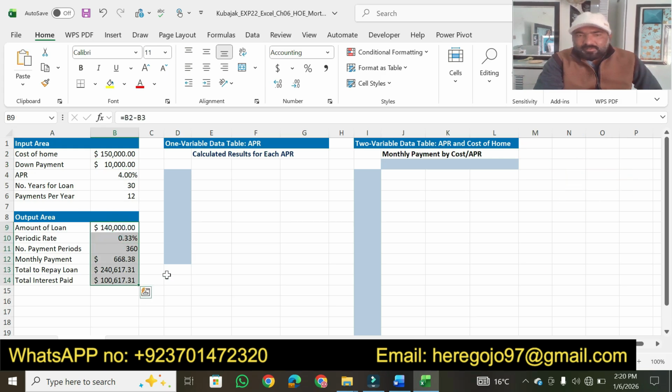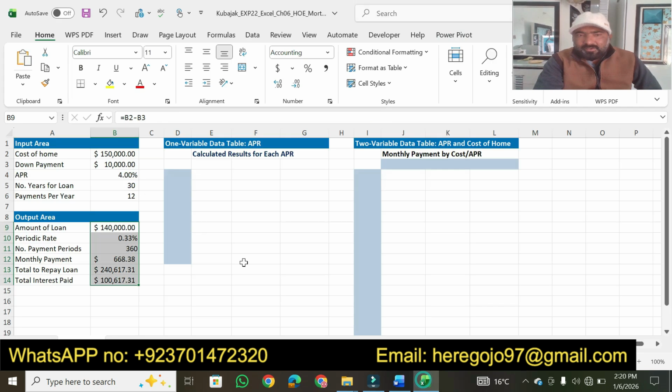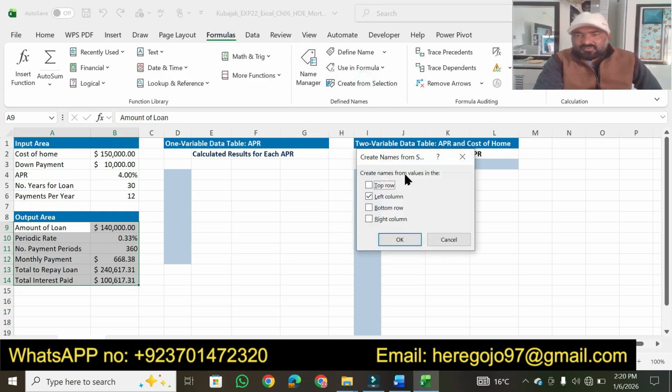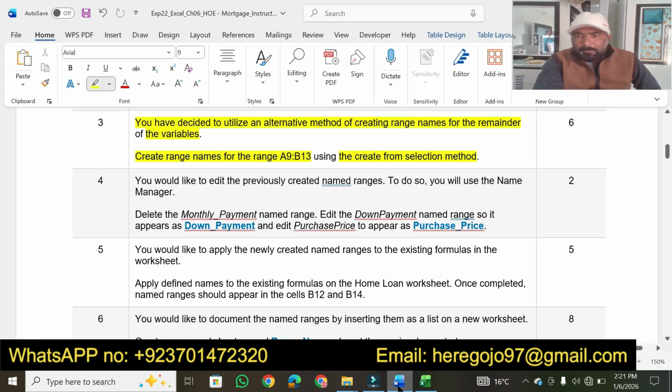Okay, here we have to insert a range name using the create from selection method. So for that we have to select both columns, then simply Formulas, and here is Create from Selection, left column, and press OK. So now every cell has its range name. So question number 3 is done, and we have earned 6 marks from there.